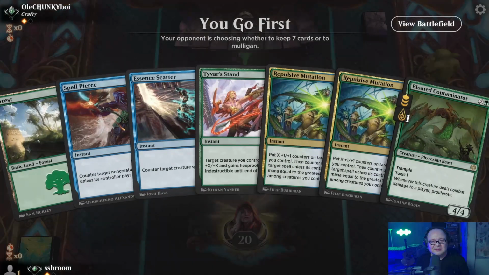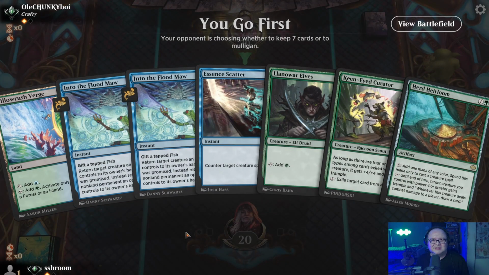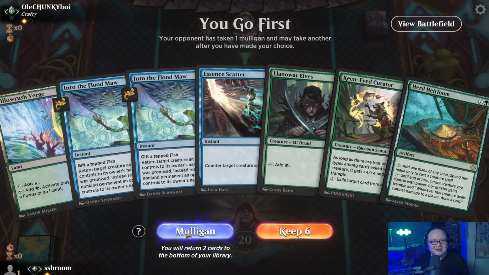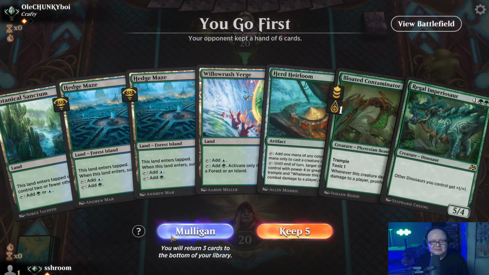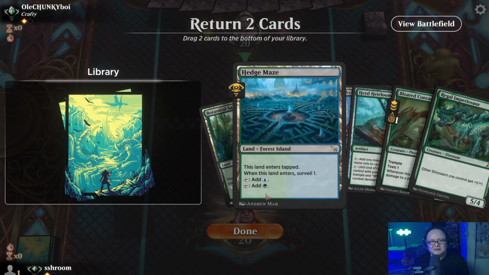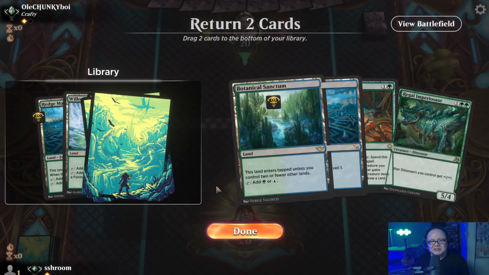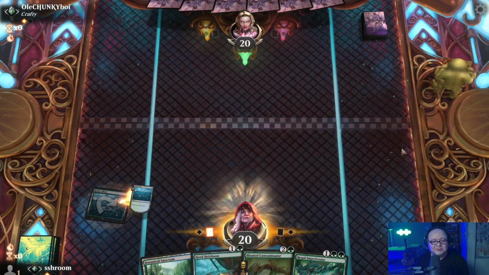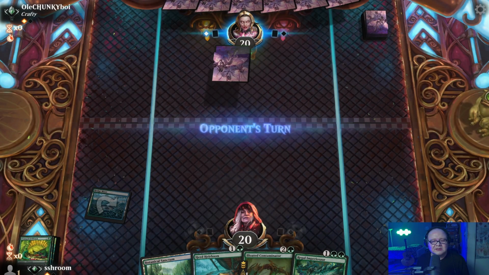I just need one lander. Got them all. One lander. That land doesn't produce green mana. Got them all. We're down to 5. I guess I'm bottoming 2 lands here again. We have the Heirloom this time, so we will get to 3. Tranquil Frillback. It'll eventually be good.